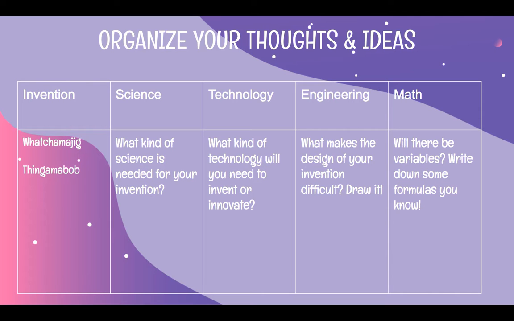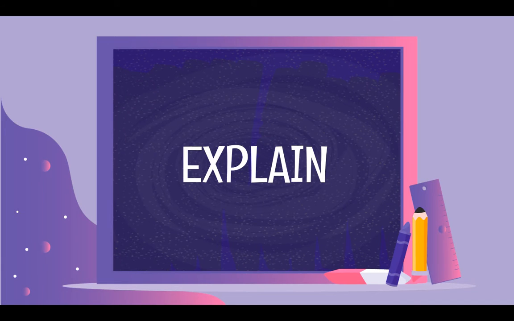Math. A lot of people wonder how math is a part of their engineering design process and in their dream invention. Well, for math, you're going to be measuring sizes, collecting data on how well your product is doing. You're going to use data for your trials and you're using it as a comparison. So in your advertisement, let's say you want to go the traditional Colgate route. Colgate is toothpaste. So 4 out of 5 dentists recommend blah. So like Colgate. So you're using all of these in your dream invention project. And we're going to be able to explain it.